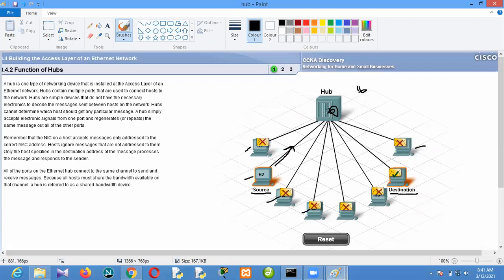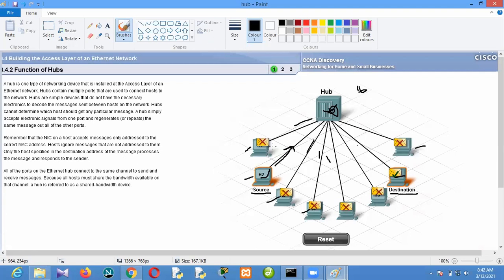Outside where the information is coming from. So if this computer sends a message to this particular one, when it gets to the hub, it will broadcast the message to this guy, to this guy, to this guy, to everybody.